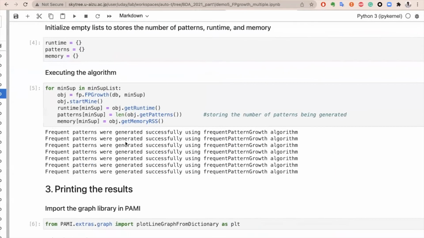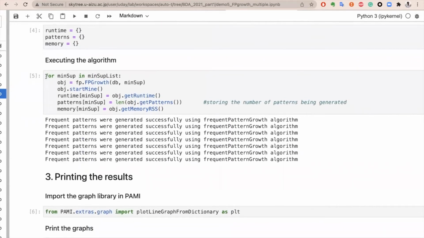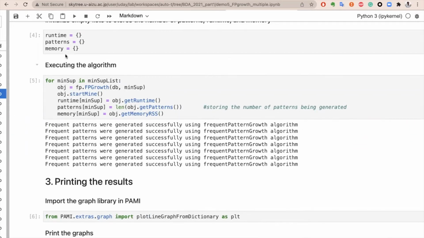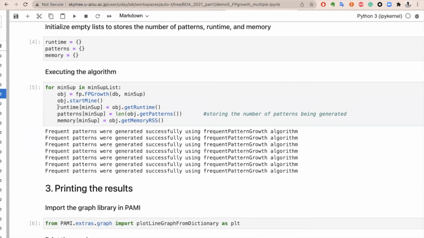Next, the process is very simple. For each minimum support in the list, we simply call the FP growth algorithm. In the runtime list, we store the runtime. In the patterns list, we store the total number of patterns that are generated.